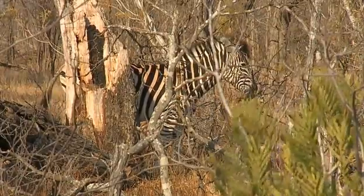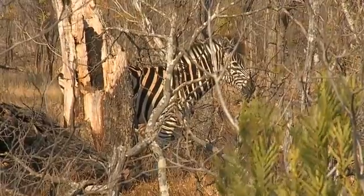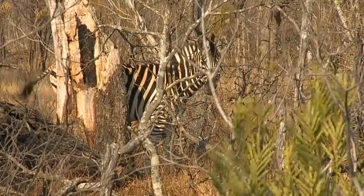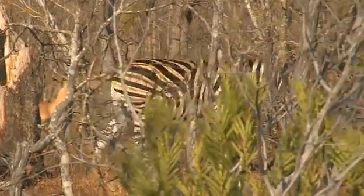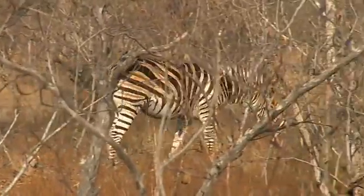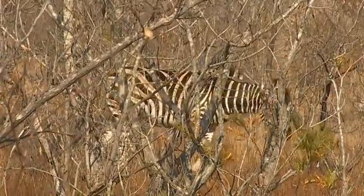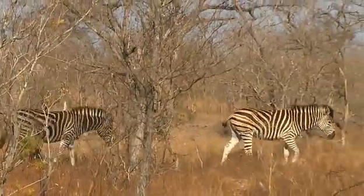And as we talk about the wide variety of reactions that we've seen from these antelope, you can see perfectly right now that zebra's shoulder twitching, the skin shifting up and down like that in a very, very rapid motion. And that is an involuntary response to some kind of stimulation. It might be a tick crawling through the fur or a fly, and it's their way of just disrupting it without having to put too much thought or motion in. And you see him shaking his head, swishing his tail. He's obviously being plagued by flies at the moment, although I can't see any. But I certainly sympathize. And that rapid shoulder twitch is just an involuntary response to some kind of skin stimulation that's happening around that nervous system.